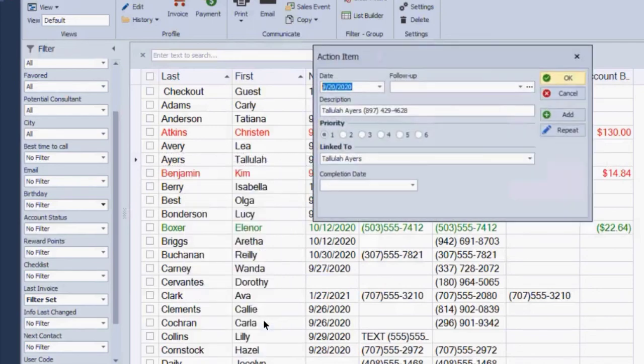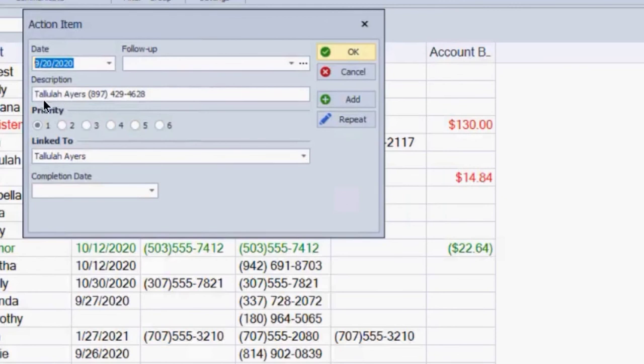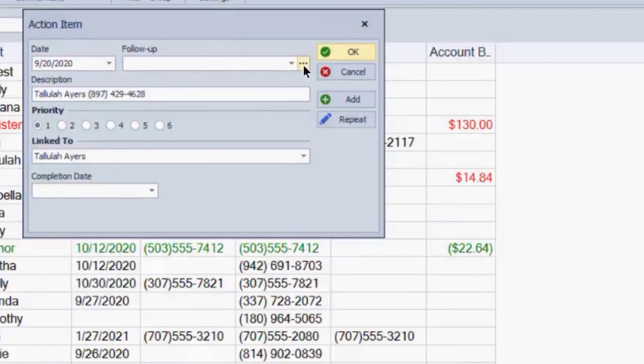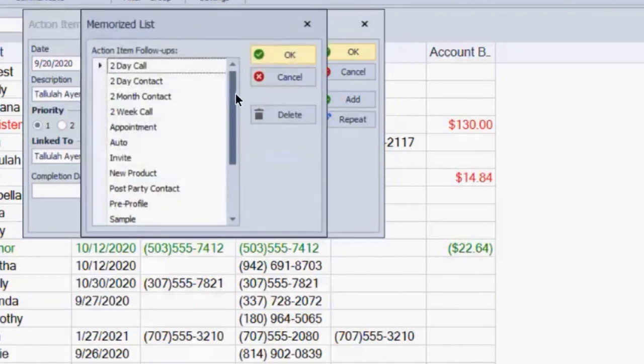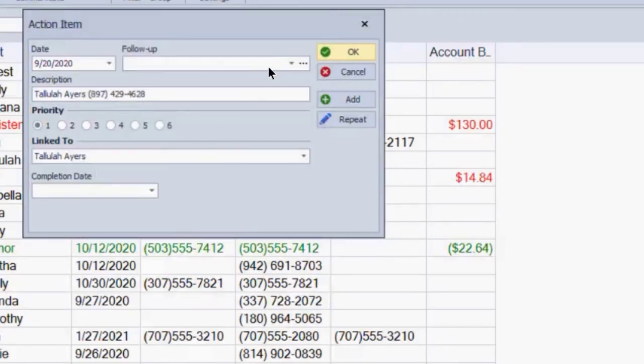And what that does is it brings the action item up for that specific customer or contact. And you can set a follow-up type. Boulevard has some predefined follow-up types, but you can also create your own. So you can customize it to put whatever you want as the follow-up type.